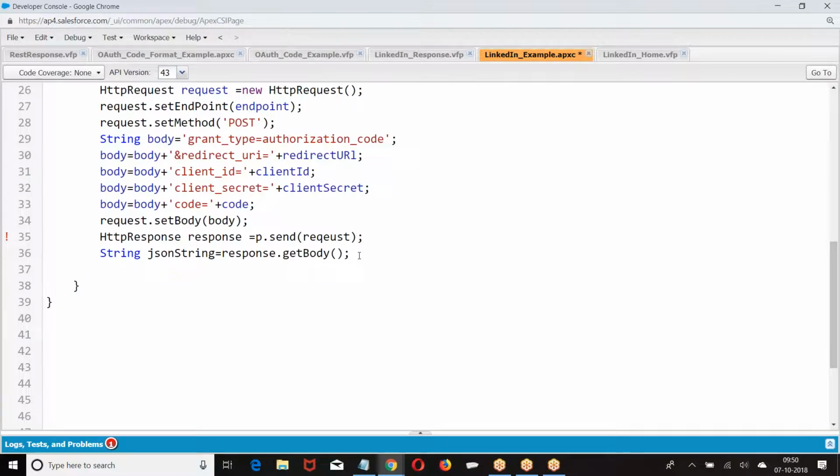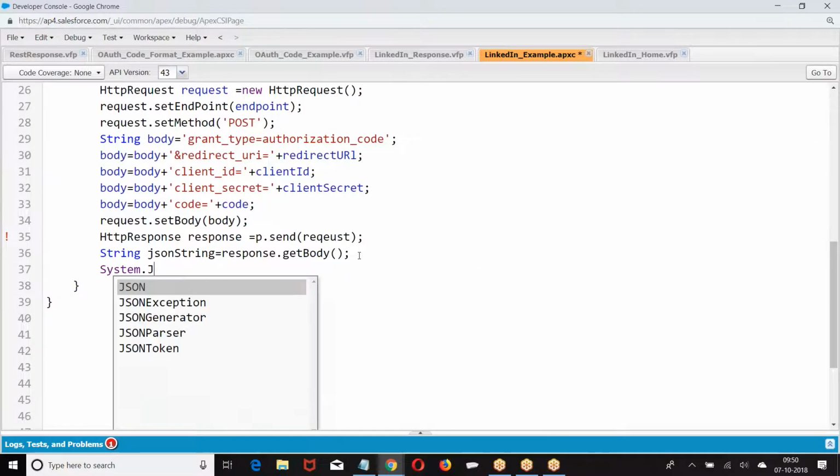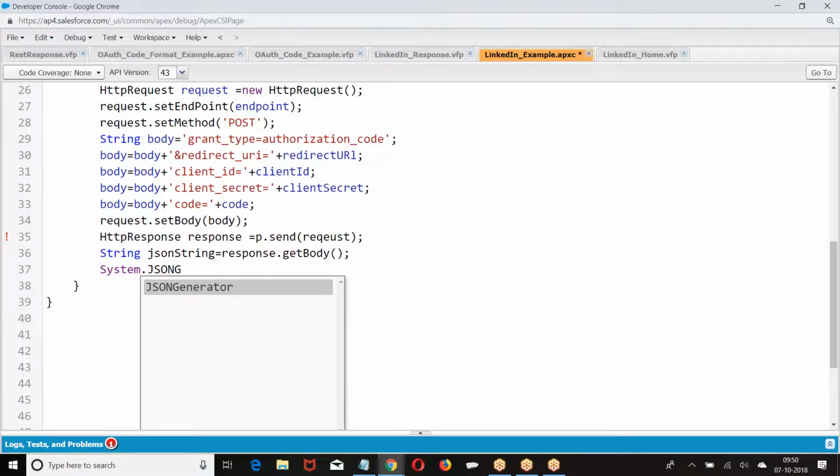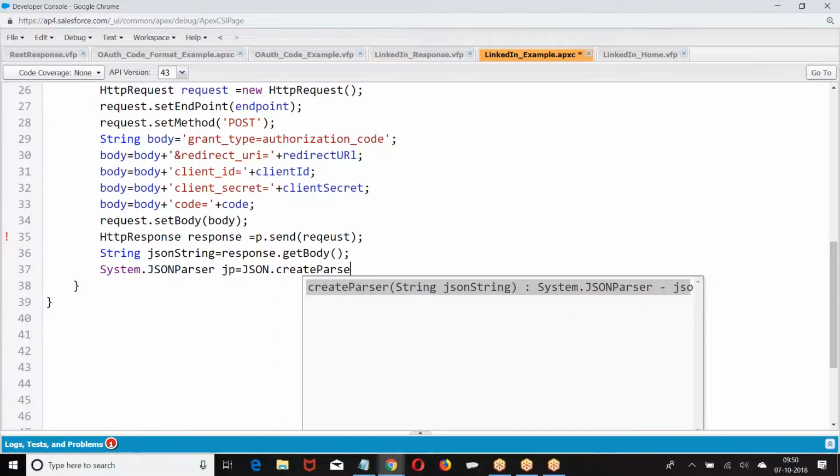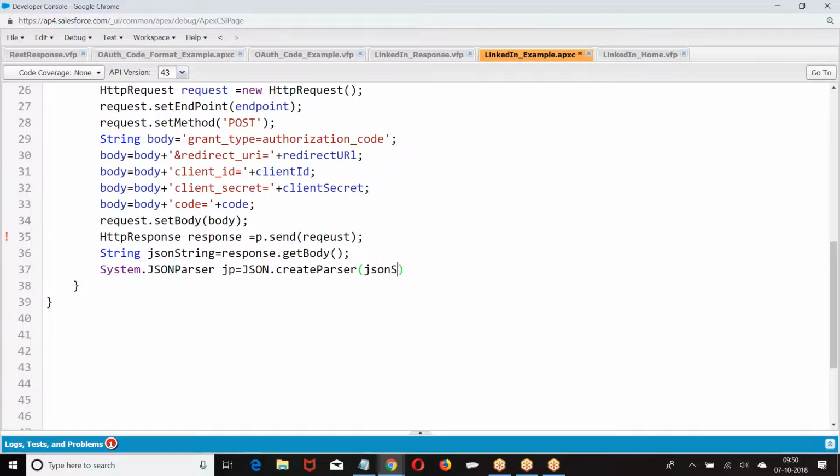Now look at the format. System dot JSON generator. I need to parse it. JSON parser.